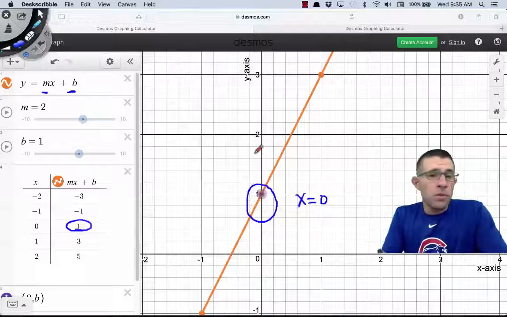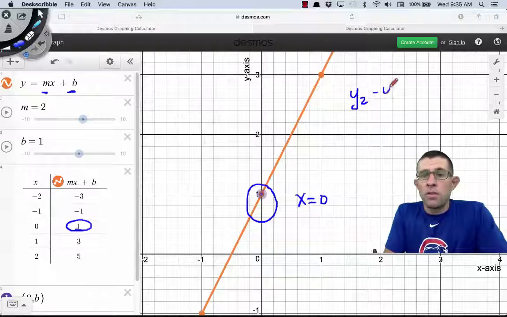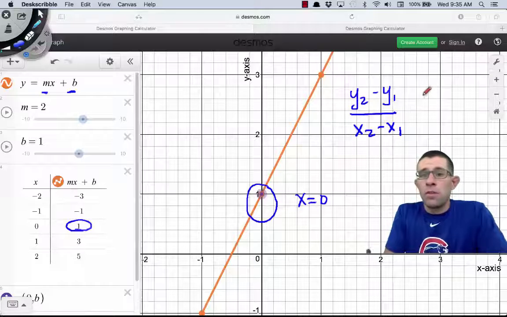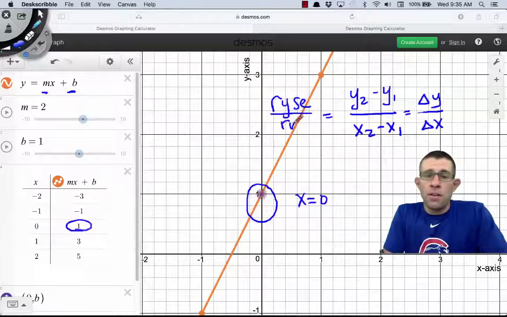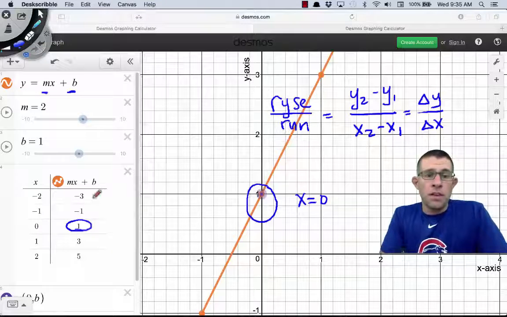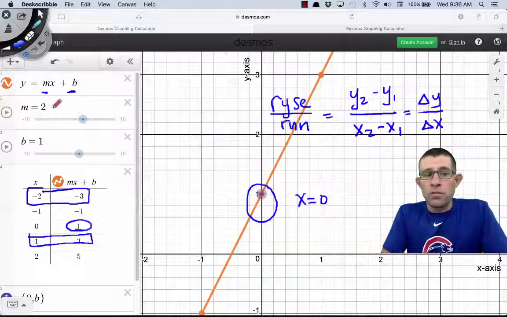Also recall that our slope can be calculated from any 2 points on that line. Your slope formula you've noted is y2 minus y1 over x2 minus x1, also known as the change in y over the change in x. Or maybe you've referred to it as rise over run. And I'm going to misspell rise here on purpose just to remind you that the y's need to go on top. So in order to calculate the slope, I can pick any 2 set of points such as -2, -3, and 1, 3 to calculate this slope. I should end up getting a slope of 2.